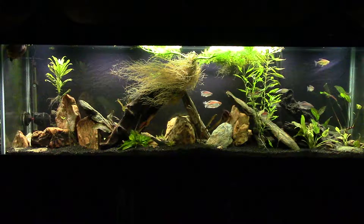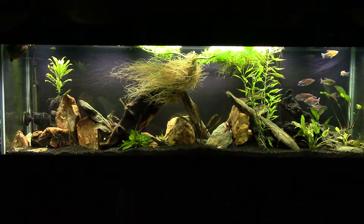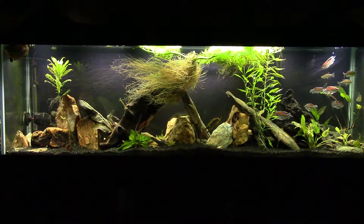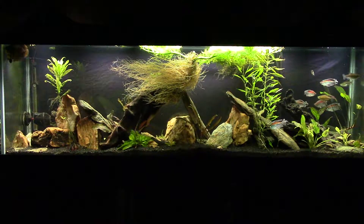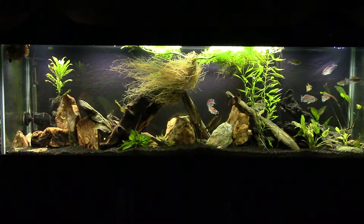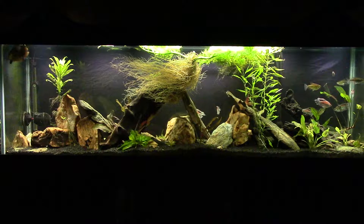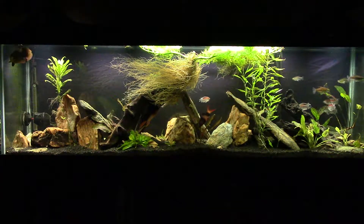It's usually a very relaxed tank with not a lot of activity going on, except of course for the Congo Tetras. Way up in the top left you'll see my Tenepoma Acuterostra, and way down on the far bottom right behind the woodwork is my Snakeskin Gourami. Dead center right in that mass of roots is where my Synodontus Ypterus likes to hide, and then of course you can see the two clown loaches right there.